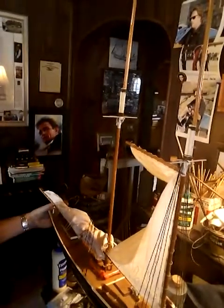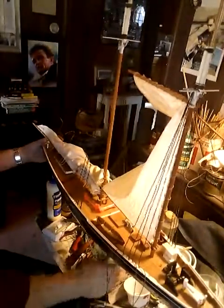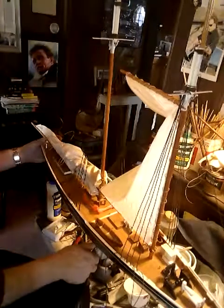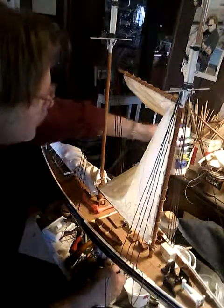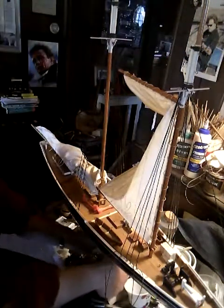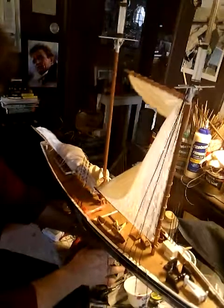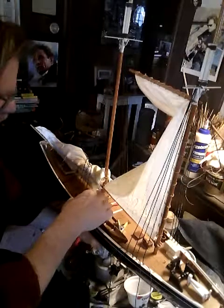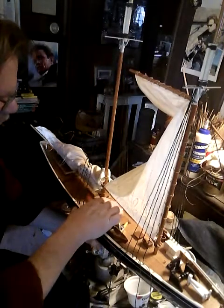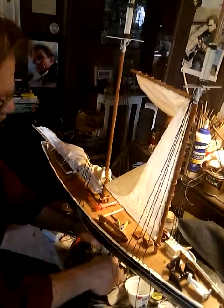It swivels. It's got some adjustments at the bottom. I set the keel in the vise. And from there, you can move the model any way you want. I try to get it level, hence the levels. I put them around the mainmast there. And I'll try to get it level, both thwartships and fore and aft.